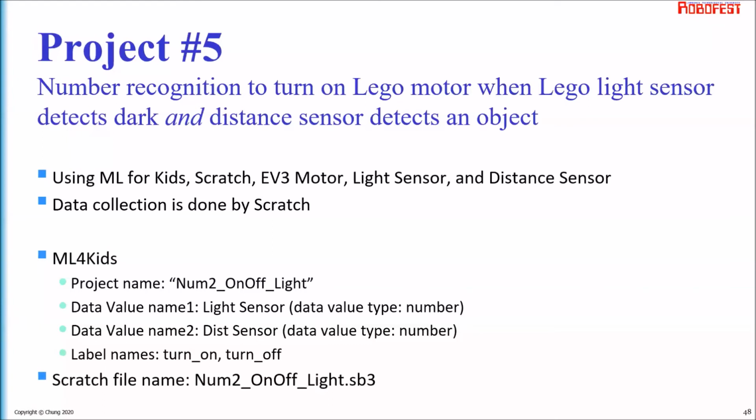So far, projects 1, 2, 3, 4, we collected data manually. That means it was static. Project number 5, collecting numbers, collecting example data dynamically, especially for robots, and train them on the fly. How can we do that? That's the main purpose of project number 5. And this is a practical project for robotics applications.